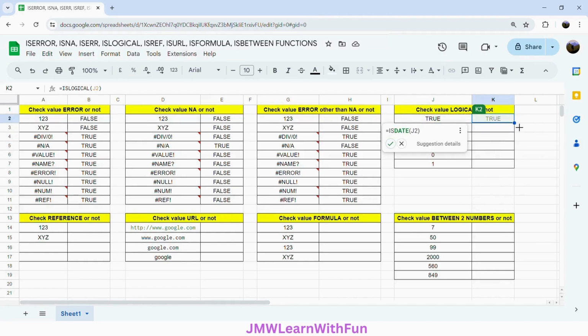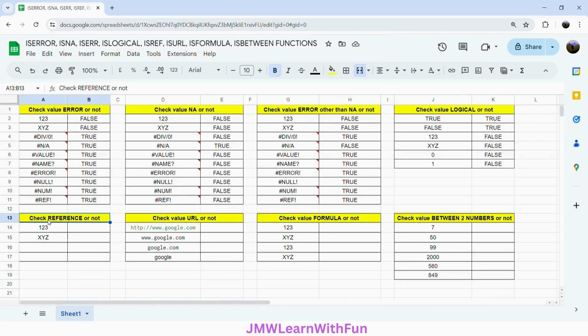Let's drag the formula to the required range. We see that for true and false, the formula returns true. 123 is a number, so the formula returns false. XYZ is a text, so the formula returns false. 0 and 1 are taken as numbers, so the formula returns false.